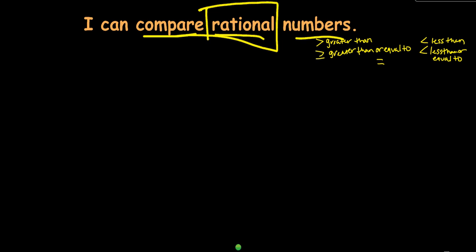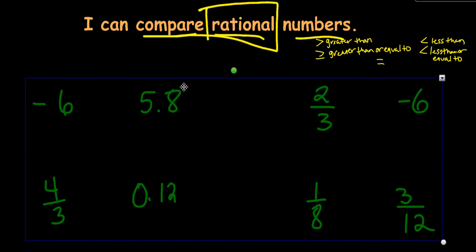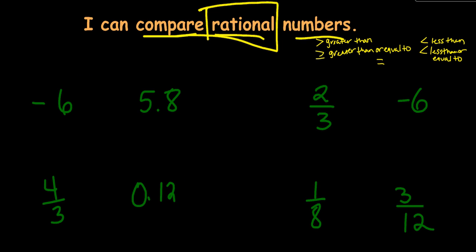Here are my problems. So I might compare something like this. These are all rational numbers. I might have -6 compared to 5/8. I should really easily be able to determine here which one's bigger. I look and I go, look, this one's positive, this one's negative. I don't need to know anything else. I know that I can fill in here that -6 is less than 5/8. Done. Easy, because one's negative and one's positive.